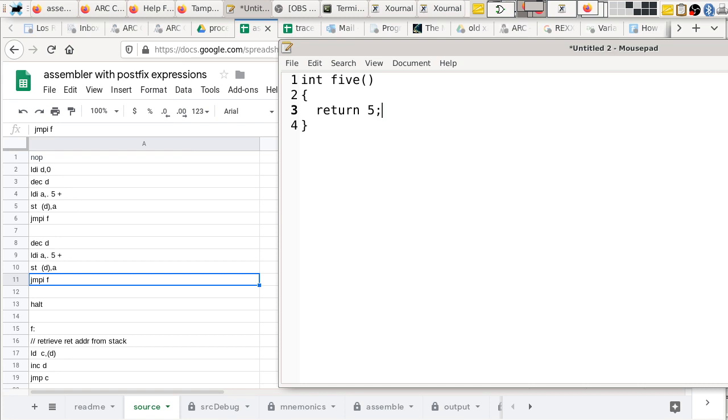So 5 has a type of integer. Anything that has a type that is what we call a scalar would use this mechanism. A scalar, S-C-A-L-A-R, basically refers to all the integer types, signed or unsigned, double, float, those are all called scalar types. Char is a scalar type because char really is a signed 8-bit integer, so it's definitely a scalar type. Every time you have a subroutine that returns a scalar type, the convention of most compilers is it would use a register to store the return value.